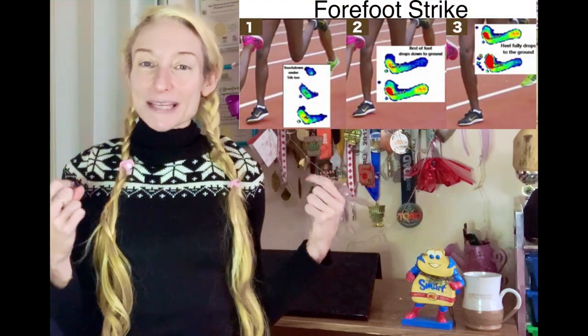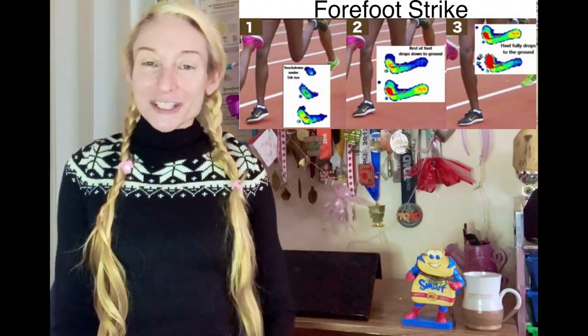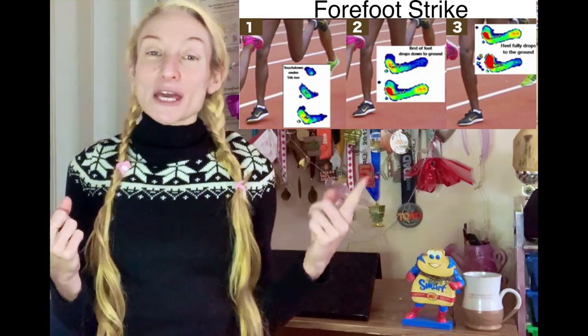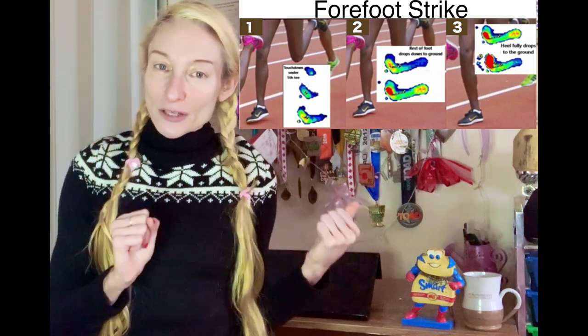But running doesn't have to be rough and tumble for runners with high arches, because one of the many fundamental distinctions between heel strike running and forefoot strike running is that forefoot running engages the arch in a completely different way — in a more functional and more useful manner than in heel strike running. As it turns out, forefoot running naturally engages more arch compression, which improves the shock-absorbing characteristics of the arch.